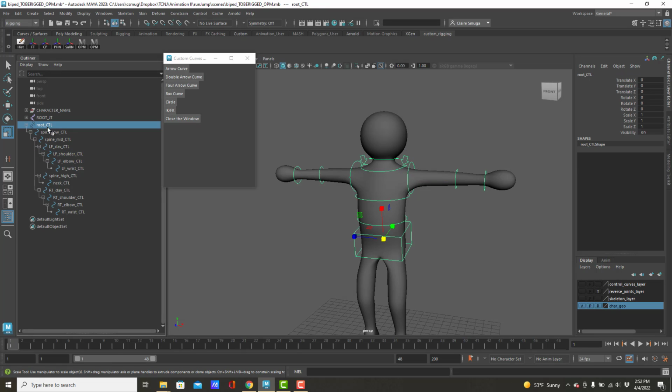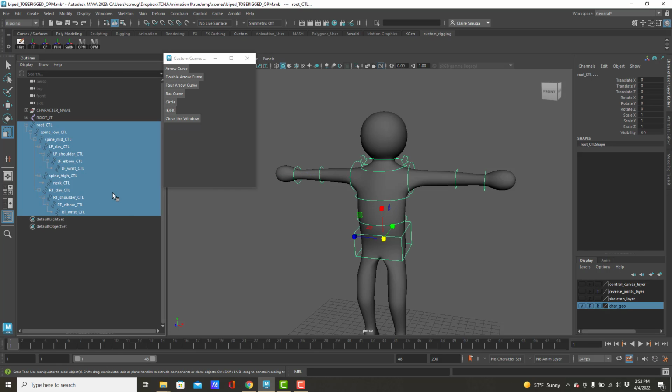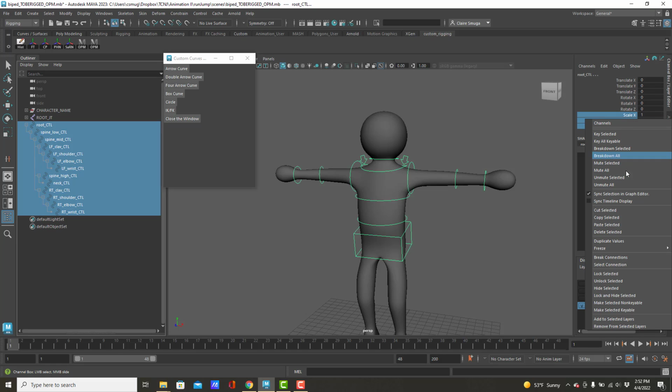So if, for example, I select the root control, out here in the viewport it looks like all of the controls are selected, but over here in the outliner I can see that only the root control is selected. So right now I know that all of my controls use parent constraints, all of them will translate, all of them will rotate, none of them will scale. If I select all of the controls so that they all turn bright blue, over in the channel box I can take my scale controls and right click and lock and hide.